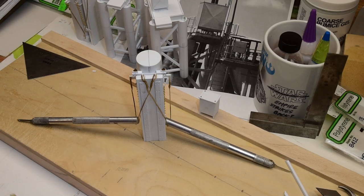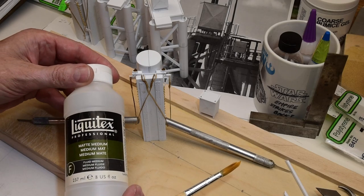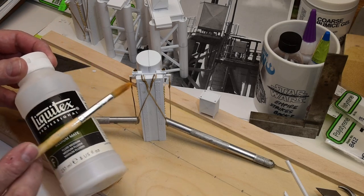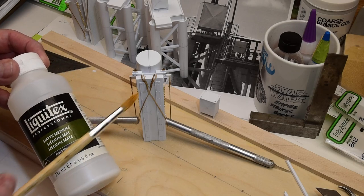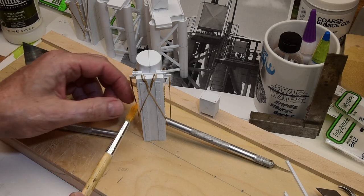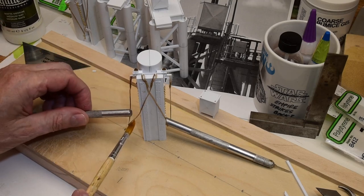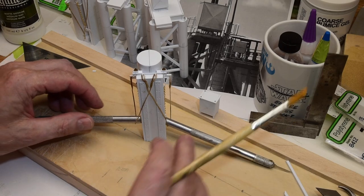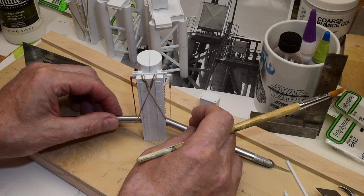So what I did was I took some water and soaked these ropes first, just with a brush, and a tiny bit of alcohol helps to penetrate the rope. Then I took some matte medium, diluted quite a bit, 50-50. When I buy these, I put them in two bottles and dilute them 50-50. Then I soaked the ropes down with matte medium, took these X-Acto handles, and used just the weight of them, pushing down on them a bit, like this.